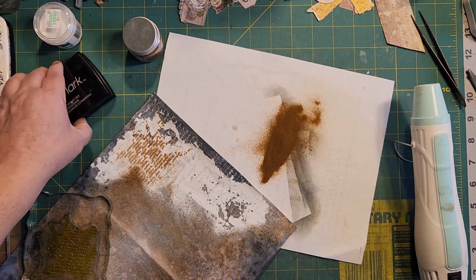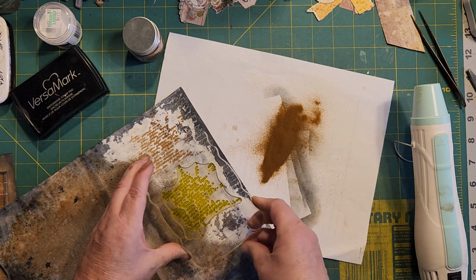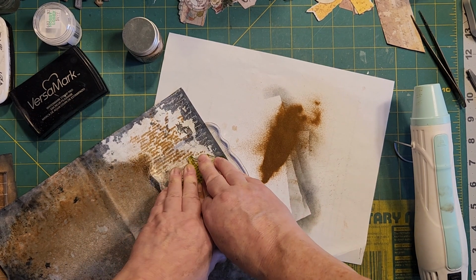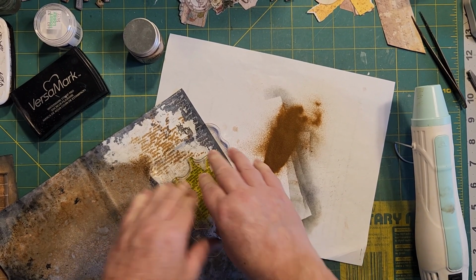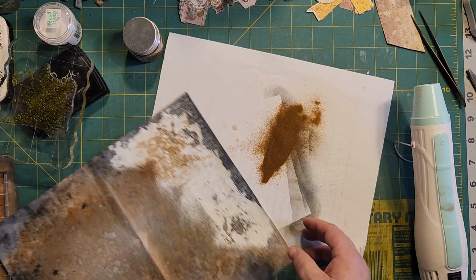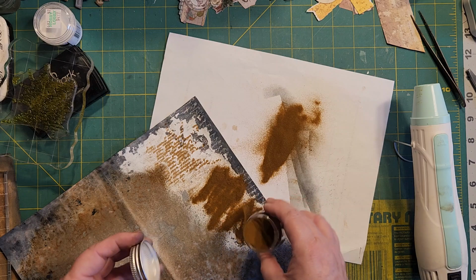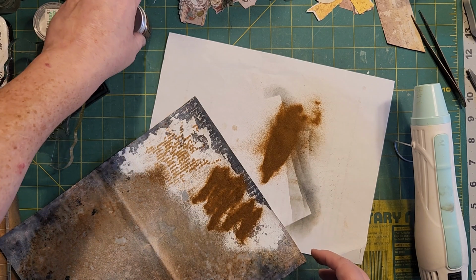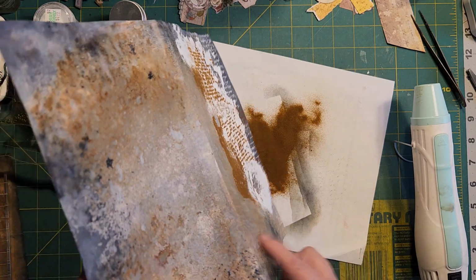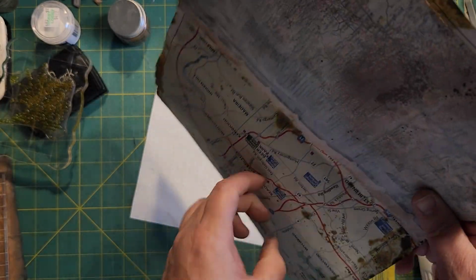This stamp pad I've been using for a long time too. Some of these I'm just amazed. All right, I'm going to go right here with it. It's not that you can read it. That's not the purpose here. The purpose is just to have some kind of a textural element to catch your eye. We'll go backward a little bit, and then we'll go forward. See if we can knock some more off.